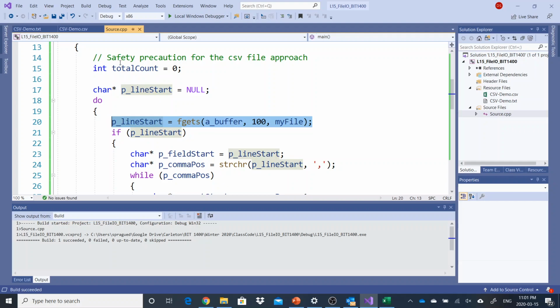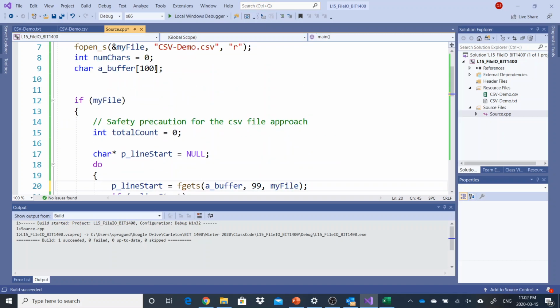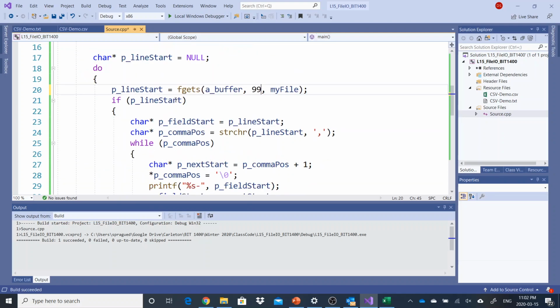fgets will take in a full line of text. Irrespective of what's on that line, until I get a carriage return, it will keep on collecting information. So fgets will take the buffer all the information is going to, and the maximum number of characters that is going to go into that buffer because it's 100 characters. And I actually should make it 99. Why? Because if I make it 100, I don't have that null terminating character at the end. I can put a maximum of 99 characters plus the extra null terminating character at the end. And then finally, I have my file, the file I've opened up and I'm reading from.